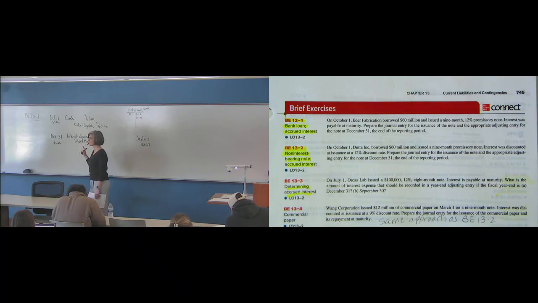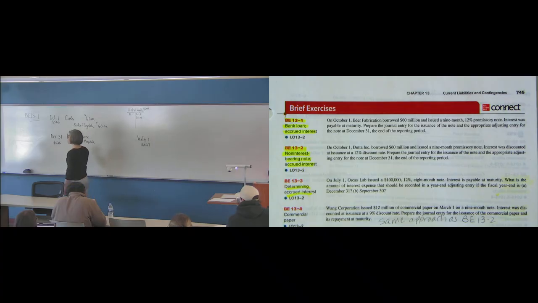How many months? 3. Yeah, so be careful. This is a very common mistake. You go December, October, that's 2 months, but you got to look at the date. October 1st to December 31st is a full 3 months, right? All of October, all of November, all of December. This gets the interest accrued for those 3 months in 2026 and establishes that it's not getting paid until 2027. Does that make sense?